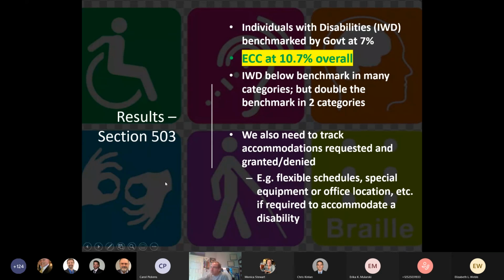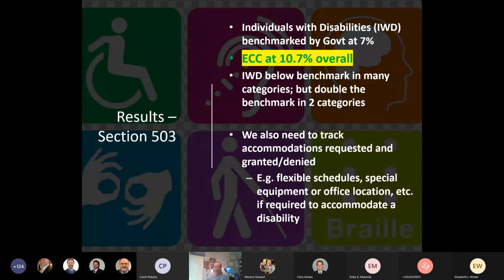The one thing that we do need to do for disabilities is we need to track accommodations. And we are putting in place as we speak a mechanism to do that on EchoNet. And so basically what this says is if somebody has a disability and they request some sort of reasonable accommodation, we always do it. We've never had a case where we haven't worked with our employees to give them what they need to get their job done. But one of the requirements is we track it. And currently we're tracking it on an Excel spreadsheet, which is not ideal. So that will go on to EchoNet, and also we'll have just better historical tracking.